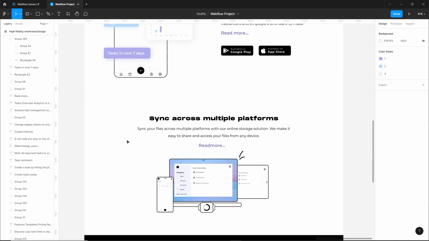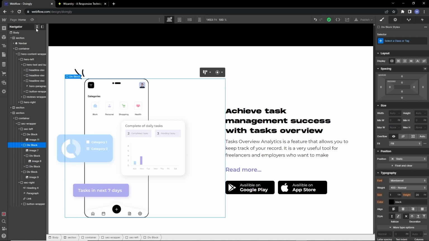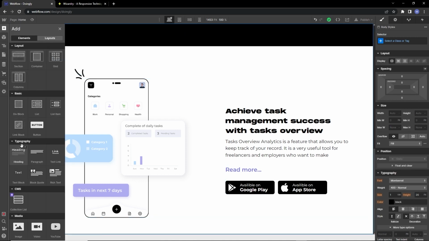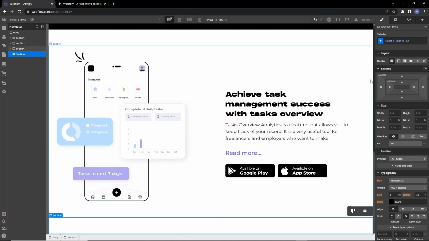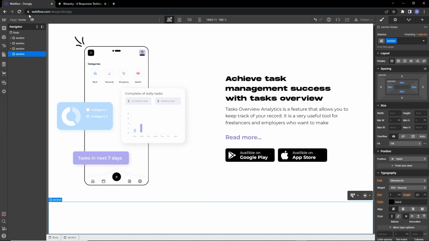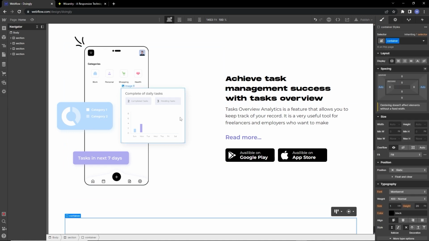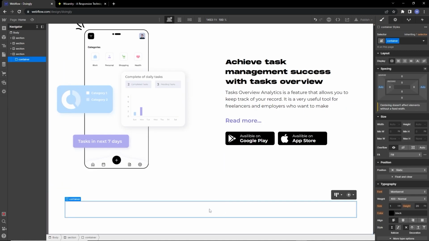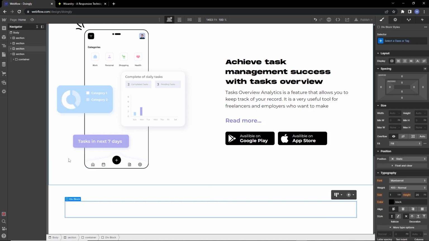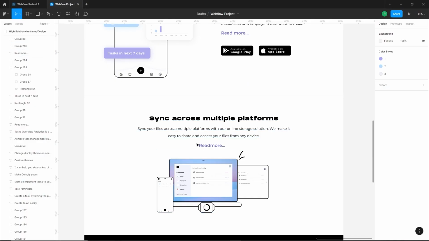This is a pretty simple section, just those headings, text, and that image. So add a section, apply that section class. Inside this section, add a div block, apply that container class. Now add a div block to hold our section content. Let's call it section wrapper. We will add 2 more div blocks.